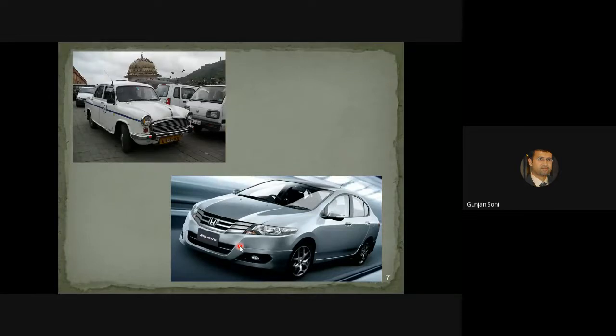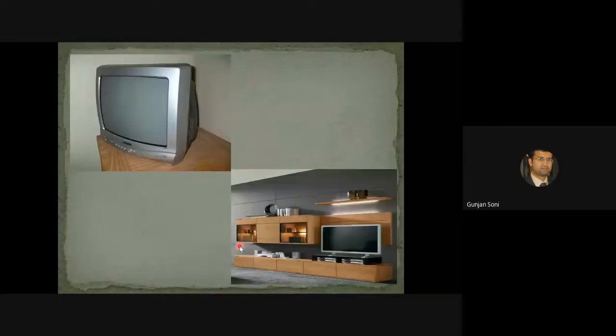Anyone going with the grand old Ambassador? Nobody is going for the left side. Everyone's going for the right side. Okay, so this is the thing. I mean, you can imagine your life, that's how it's going to be. And at the end of the day, when you come back to your home, most of you would be alone for some time, or living with your roommates when you'll be working. So you would find this setup. Which one are you going to choose, left or the right one?